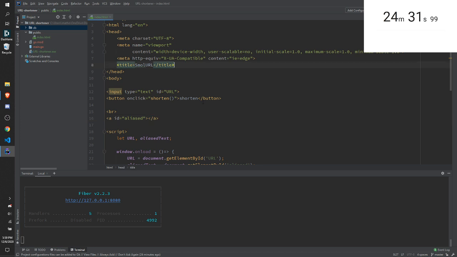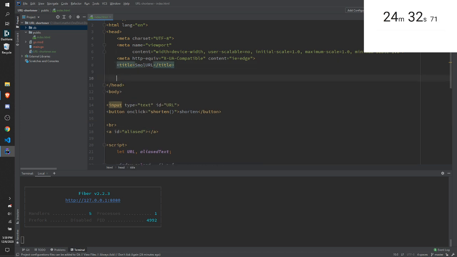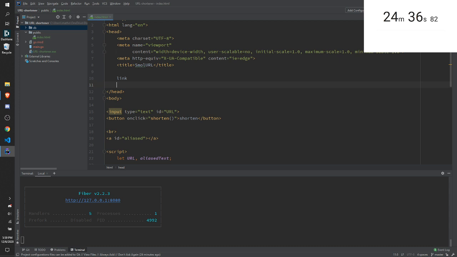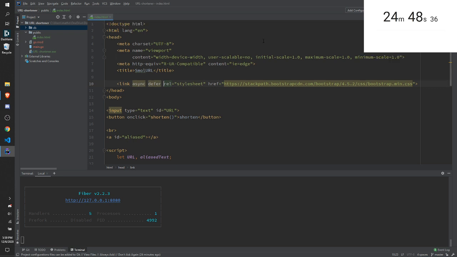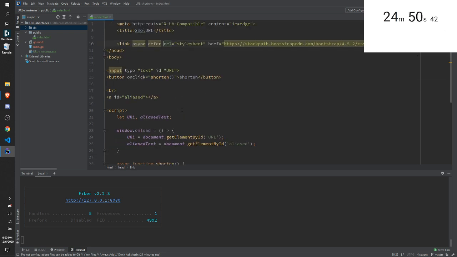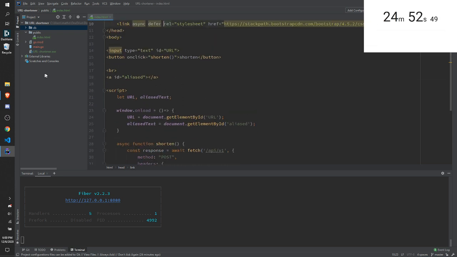Okay, so link, oops, man, them abbreviations are weird in Golang. Okay, so I'm going to load this asynchronously and defer it. Let's actually make this centered too.